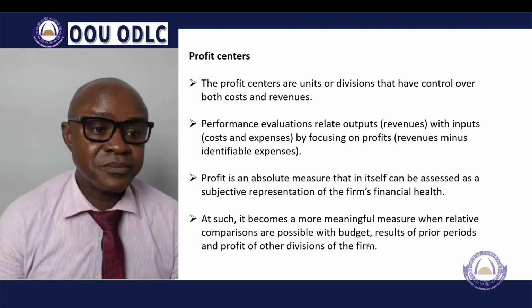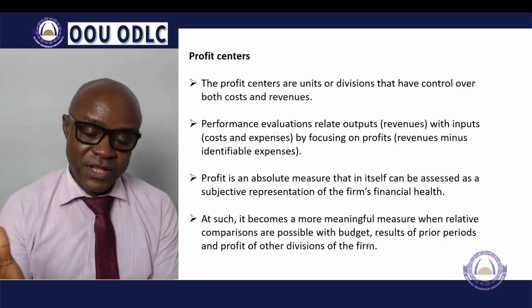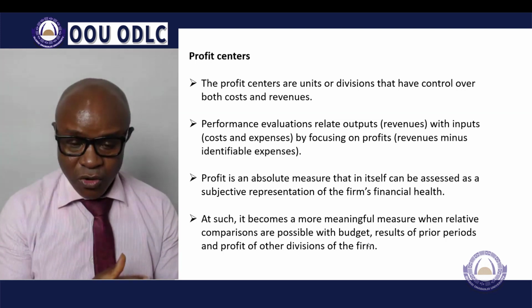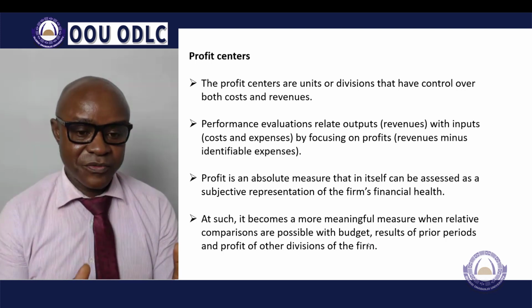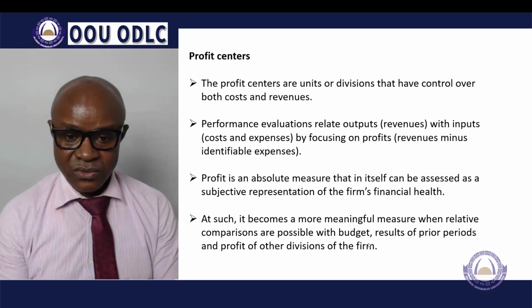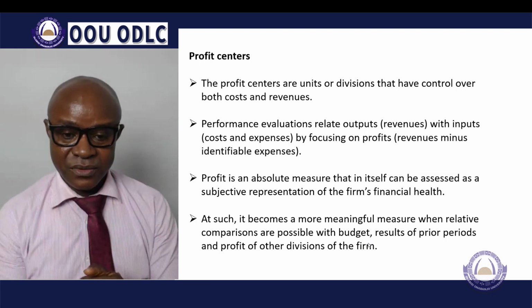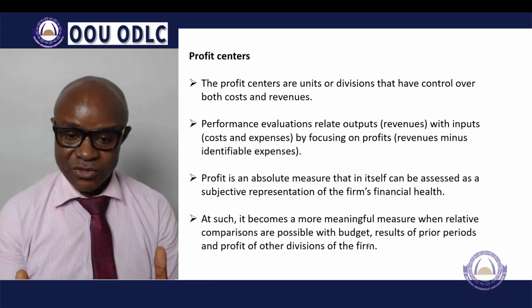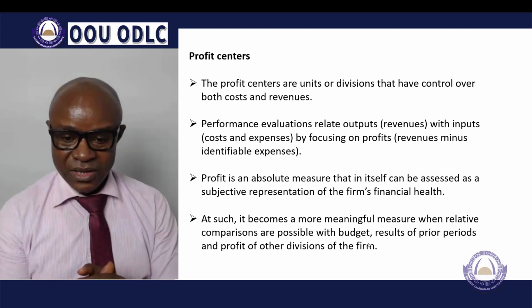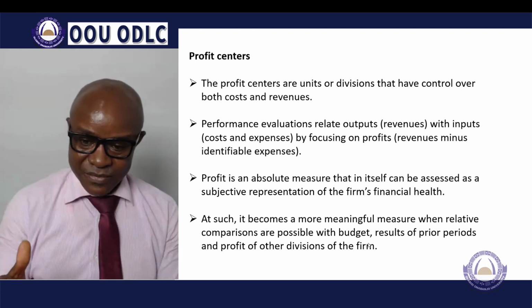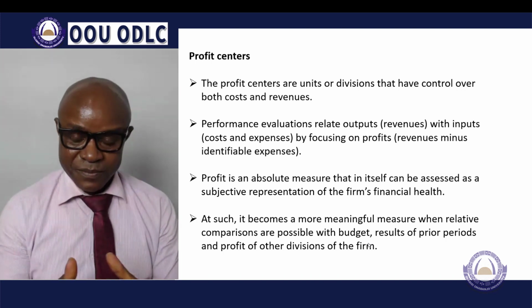Now, profit centers. These are units or divisions that have control over both costs and revenues. Performance evaluation as far as profit centers are concerned relates to the output, which is the revenue, and the input, which is the cost, and then we look at the net position, which is the profit. Profit is an absolute measure that can be assessed as an indication of the firm's financial health.